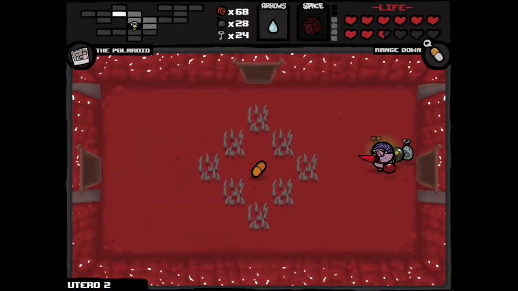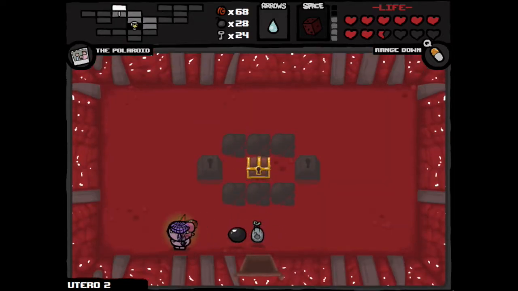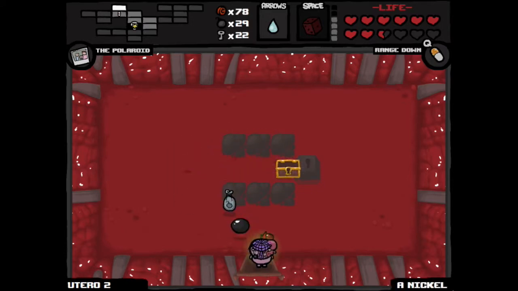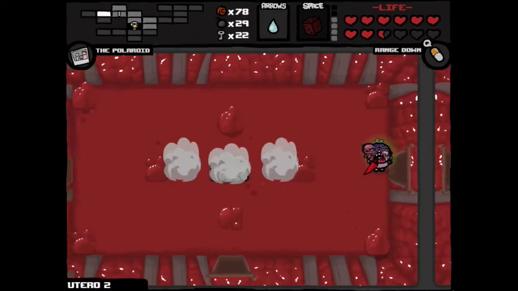Range down pill doesn't do us justice. I think that is a tears up. We're pretty good, so I'm not even gonna risk it. Yeah, why not? We got a ton of keys. That just gave us more money. If we could pick up money equals power, that'd be fine.